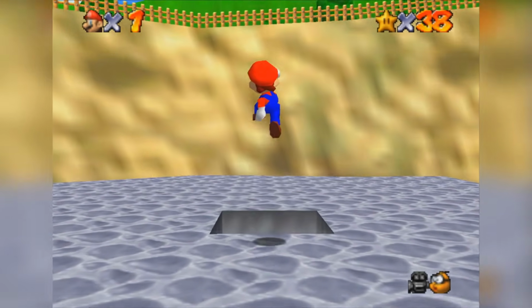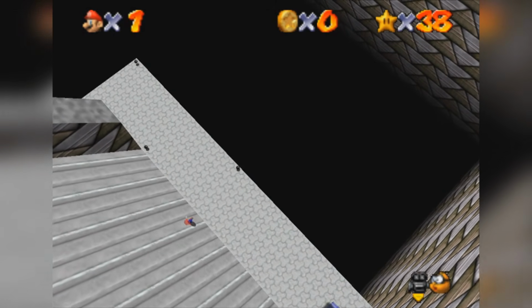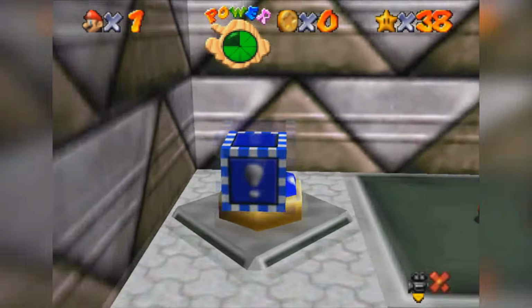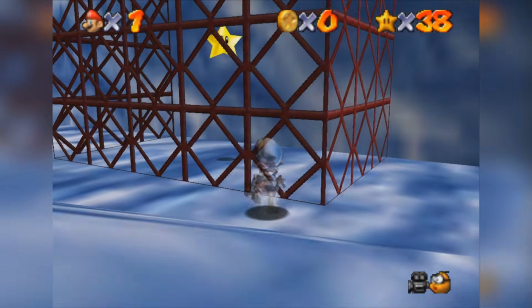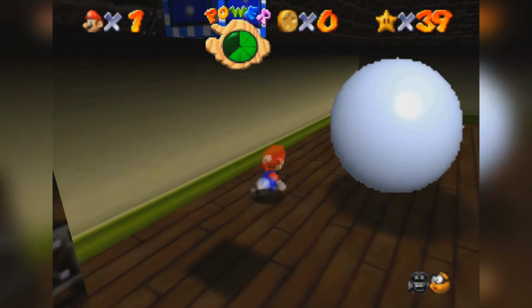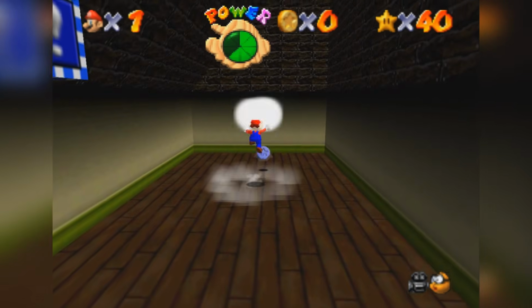The Vanish Cap level doesn't feature annoying coins, so you'll be all good to go. Let's use that newly discovered power up to grab the final star in this level. And while we're at it, we can actually go back to Big Boo's Haunt and use this new power to get the final star we can get in there.